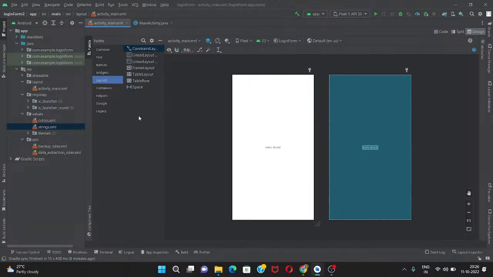In future we are going to use all the different types of components from this palette to design different interfaces.